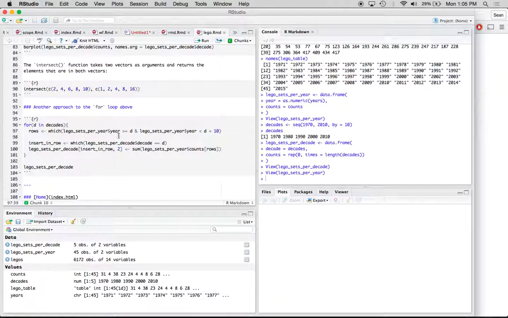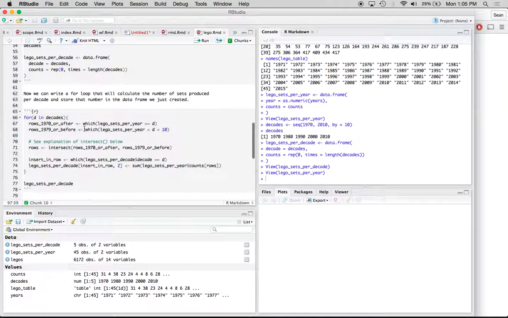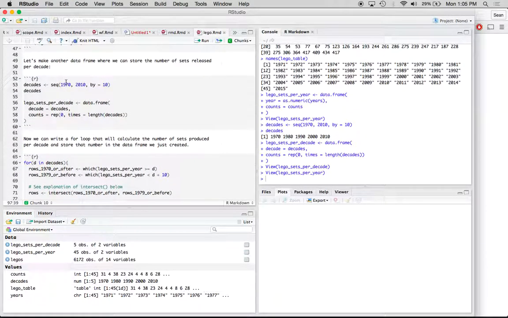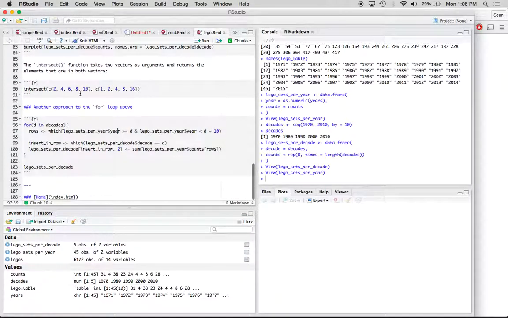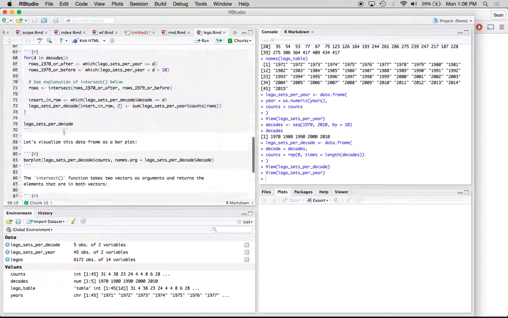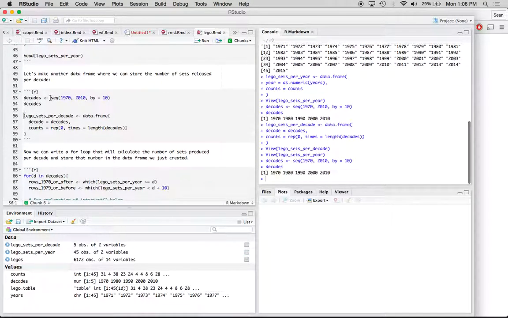Then, using a logical comparison operator, greater than or equal to, you can see if it's greater than or equal to D. D will iterate through the decades we assigned up here, just the sequence from 1970 to 2010, by 10, so each decade. Let me make sure to assign that.